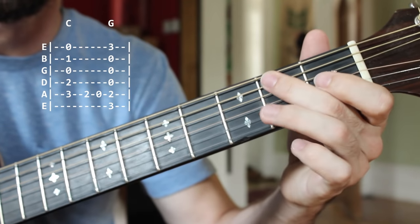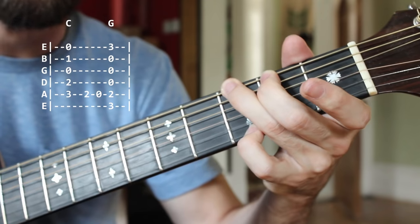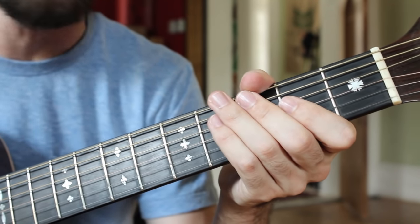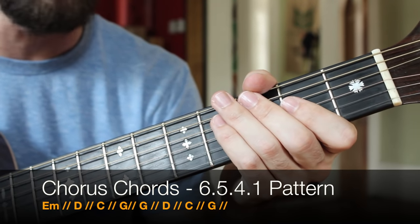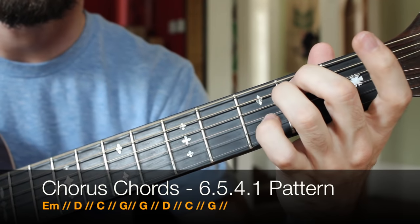Here we go. C, 2, 0, G. And I'll do that for each of my verses. Okay, now that we have our verses down, we can move on to our chorus sections. Now this is going to be very similar to the verse, but he's starting on the minor six chord. So that is E minor.